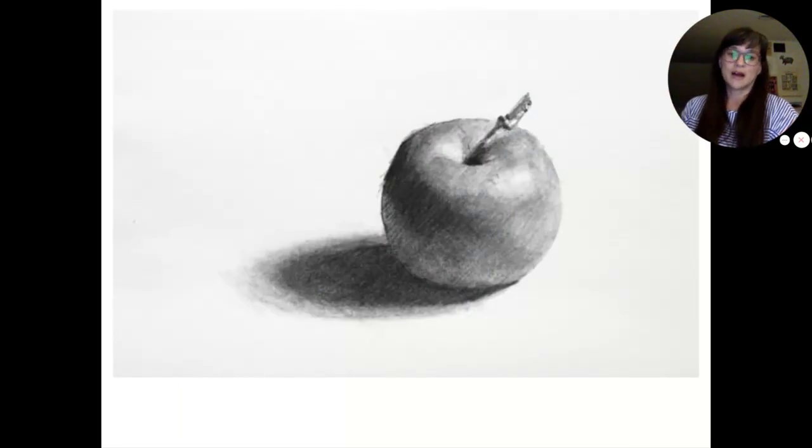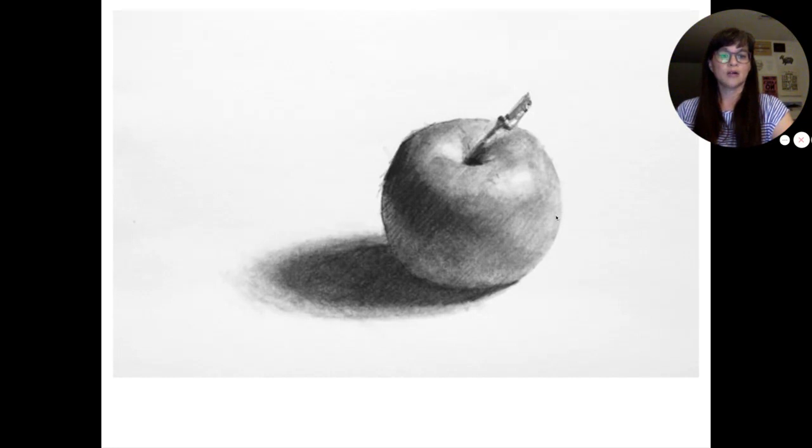So here's an example of a real life object, an apple that can be drawn with emphasis on these tonal values. It's a really nice drawing because it shows the entire range of values here from the number 1 of the brightest white light of just the paper, all the way to the number 6, the darkest shadow. I see it right over here, and I see just a little bit along the bottom there.